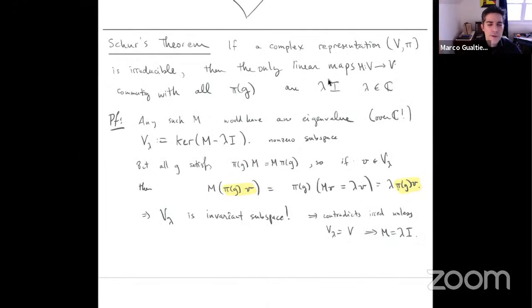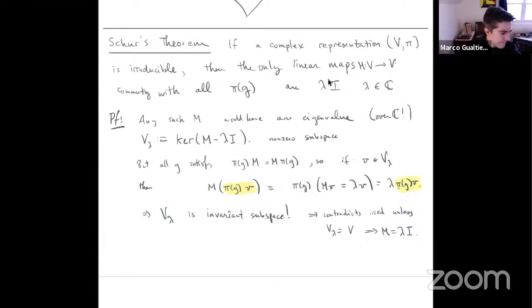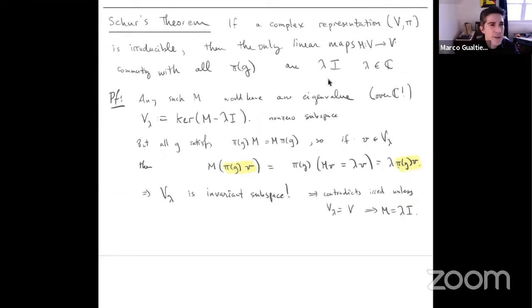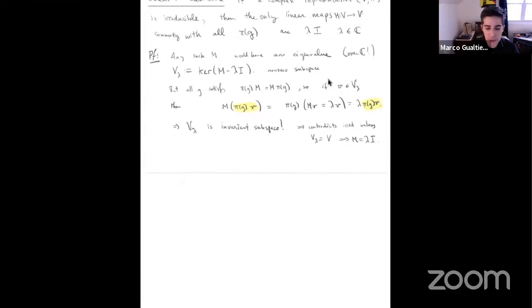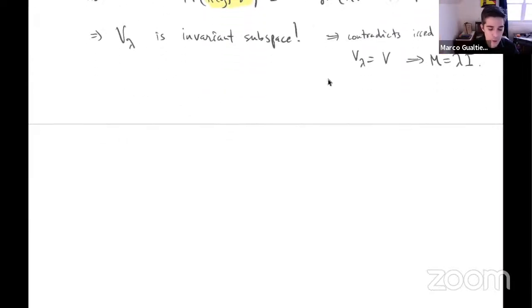Okay, so it's really just the idea that an irreducible representation is really moving the vector space around a lot, and it prevents any other transformation from commuting with it. This is a pretty innocent-looking theorem, but it's incredibly useful throughout all representation theory. It's basically just telling you something important about the structure of irreducible representations. Let me show you some corollaries of this.